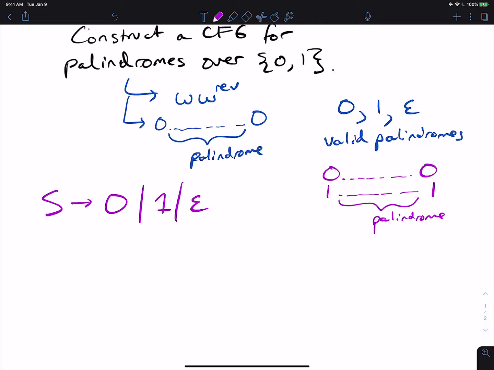So how do we design a grammar for this? Well, what we can do is use induction here. So we can think of these three right here as the base cases, the smallest string that we could ever derive. And if we have a longer string, we can use that induction.